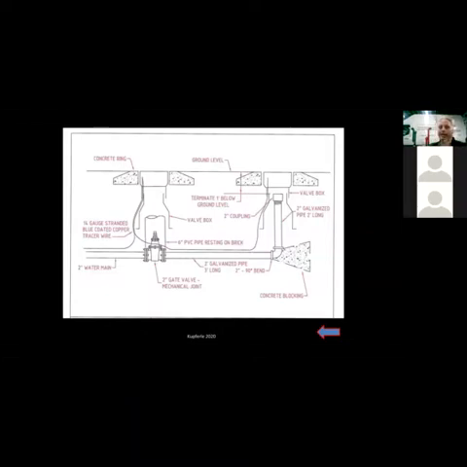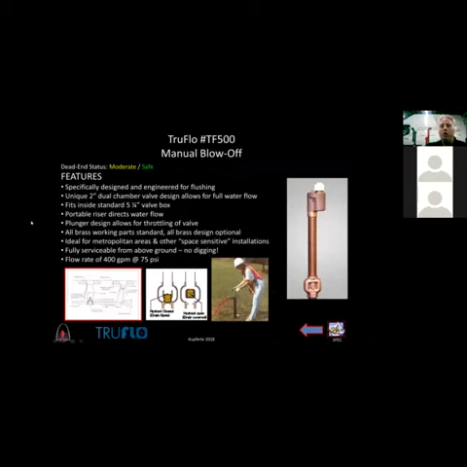The problem with this setup, it's easy to build and everything's great until the gate valve or a ball valve or a curb stop goes bad from turning it on and off over time. They'll leak. And when they go bad, I have to tear the entire assembly up and rebuild the assembly because I have to replace that operating mechanism, whether it's a gate valve, curb stop, or ball valve. So what we created was a blow-off that fits inside of a 5 1/4 inch valve box. And this is one called the TF500. This is for cold climates.